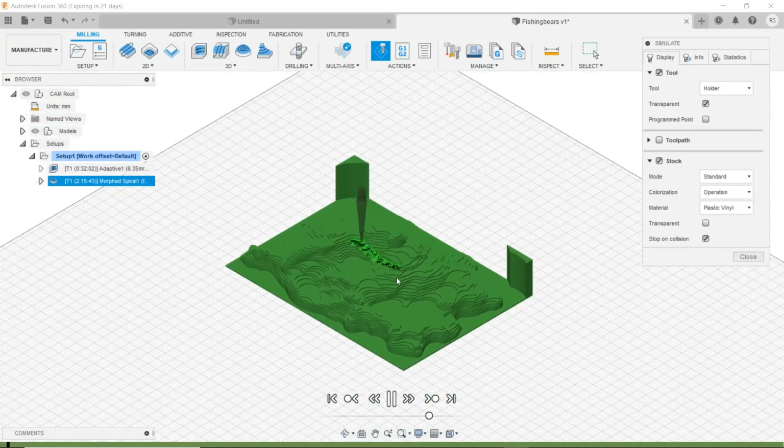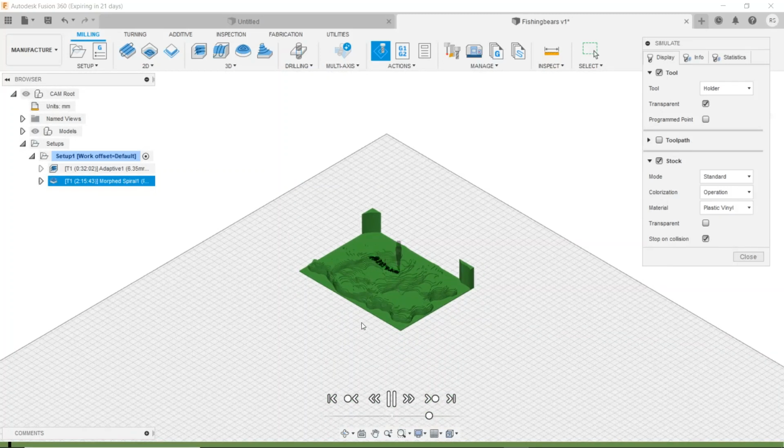So let's scroll out a little bit. If we scroll out a little farther, it'll go faster. And we'll speed it up here a little bit. Actually, we'll speed it up all the way. And you can see it's just hammering away here.